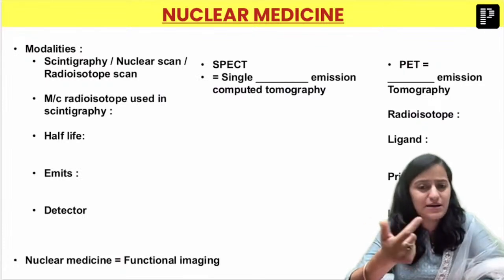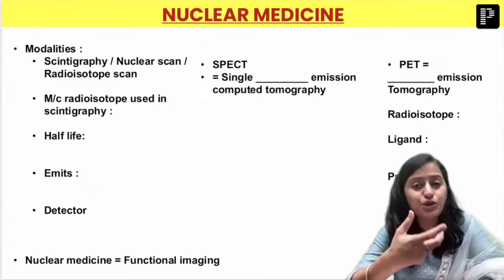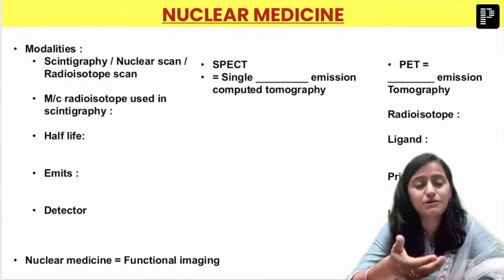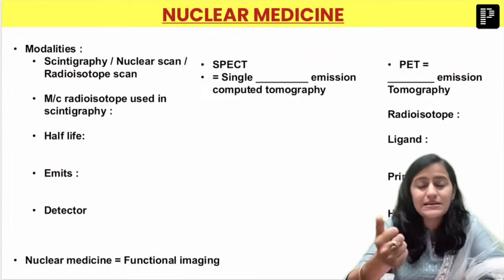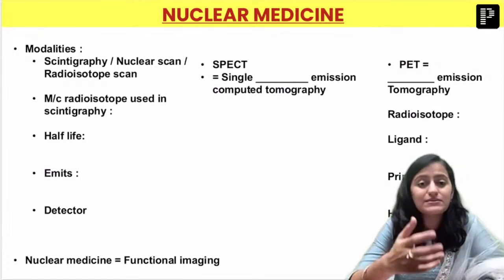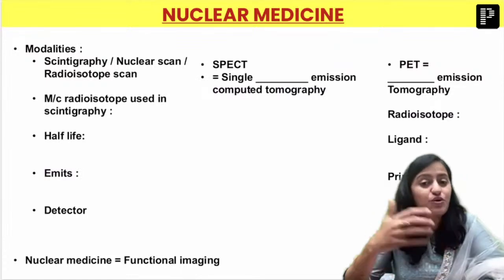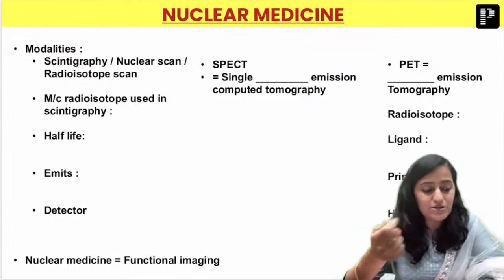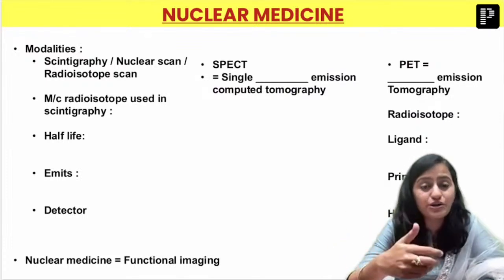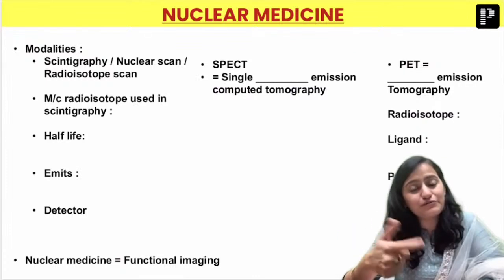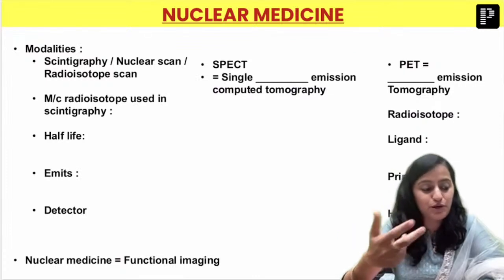In ultrasound and sonography, you can just see the nodules, the number of nodules, the appearance of nodules, whether they are hypoechoic or hyperechoic. But you cannot comment on whether these nodules are hypofunctioning or hyperfunctioning. So to look for the functioning of these nodules, what scan will you do? What do we do?